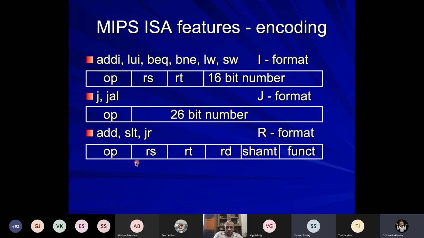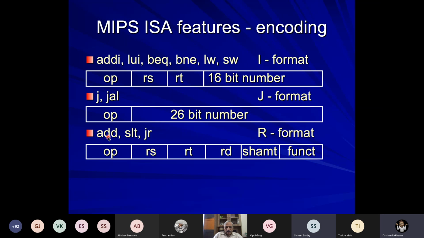Okay, let me look at the last one first. Instructions like add, subtract, and logical operations like and, or and so on follow this format, which is called R format, register format. Here there is a 6-bit opcode. There is space for 3 registers, 1 destination and 2 sources. There is a 5-bit field which is not used, because we don't need it. And this is another 6-bit field which is like an extension of the opcode. So one group of instructions has one opcode, and within that group, instructions are differentiated by this field.